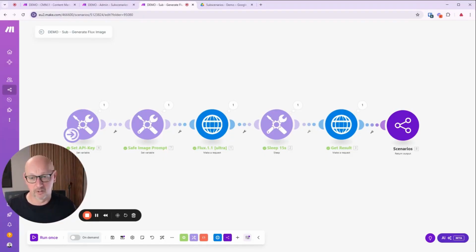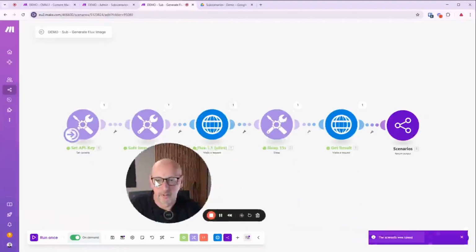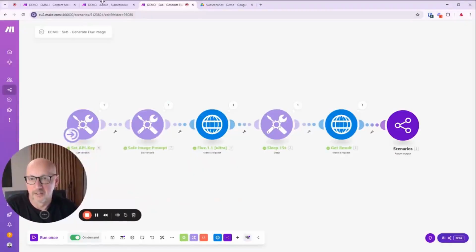Then I have to change it here and nowhere else. So, to actually be able to execute the whole thing now, I have to activate this on demand, live. And then I save the whole thing again. And then we go back to our main scenario.